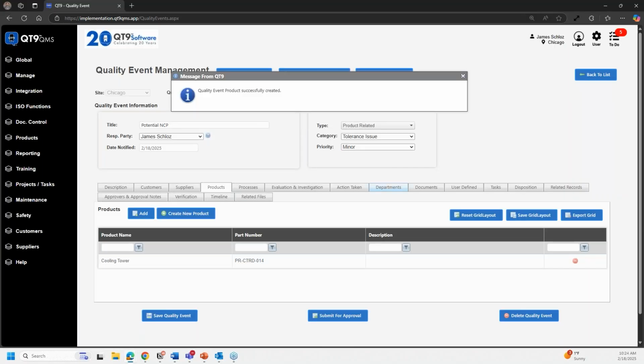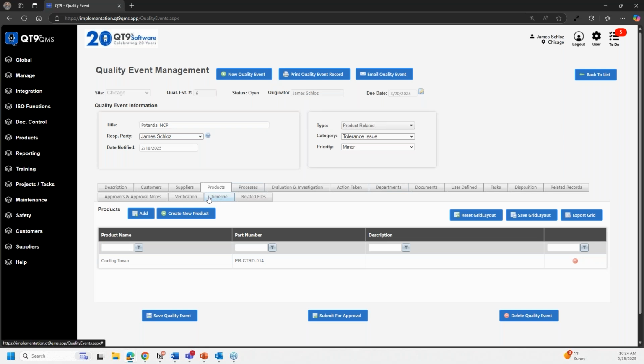All right, but just pointing out, this is the only module in the system that really allows for multiple suppliers, customers, and products to be associated to a single one, especially in the current build. Check back with us in future versions. That may be changing.